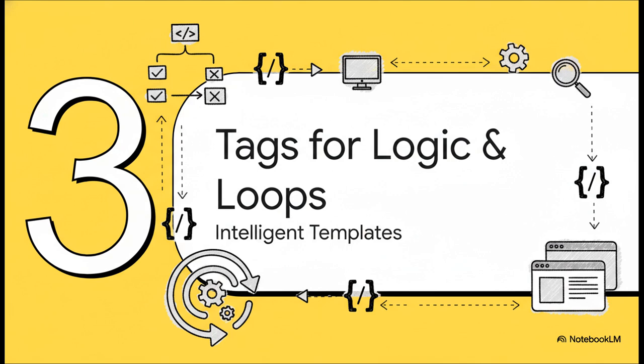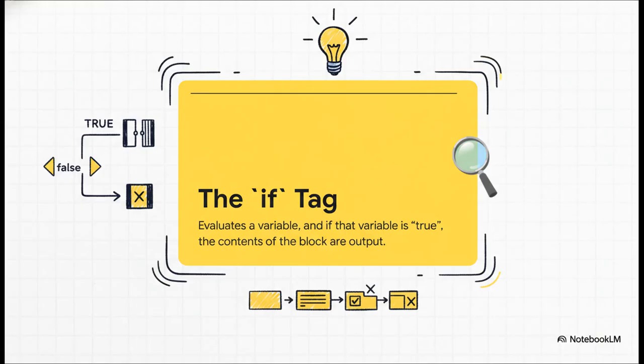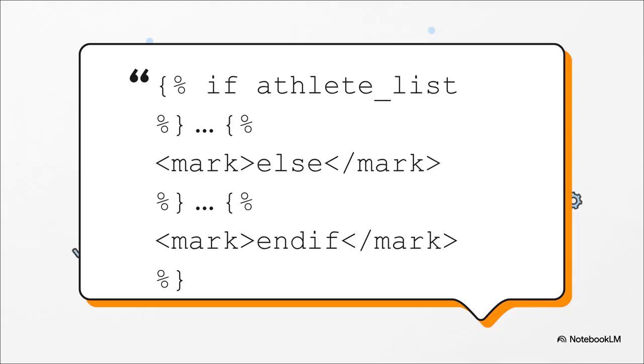Okay, let's see this stuff in action. We're going to look at two of the most essential tags for controlling what shows up on your page. These are the real workhorses of the Django template language. First up, the if tag. Just like in pretty much any programming language, this tag lets you put conditional logic right inside your template. You can show or hide whole chunks of HTML depending on whether some condition is true or not. And the syntax is just beautifully simple.